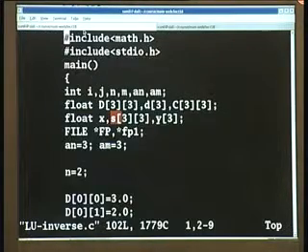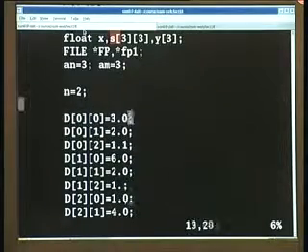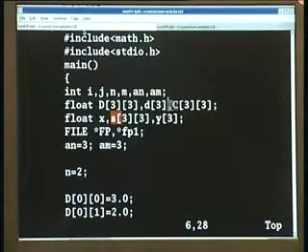So this is a program which uses the LU decomposition to find the inverse of a matrix. Again, we have a matrix D. We will probably use the same matrix. Now this is the one which shows the right hand side of the matrix, right? And I have another one which stores the LU decomposed form. So I have two matrices here, actually three matrices. We don't need to have three arrays, but I just use three arrays for illustration.